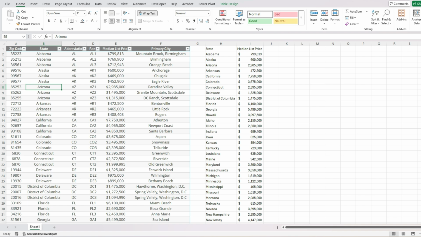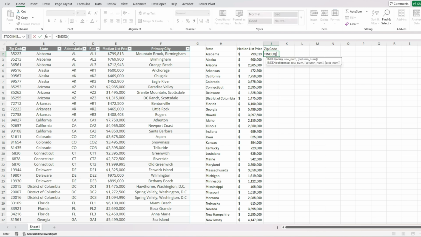So now the next thing I'm going to do is pull in the zip code. Now this piece is going to be a little bit more complicated, just because I'm not just doing a straight lookup for the state, because there's multiple entries here, so that can make it a little trickier to set up. But I'm going to use the INDEX and MATCH functions. So I'm going to use the INDEX function to pull in the zip code. So the index is where I want to pull from. So I'm selecting that zip code field.